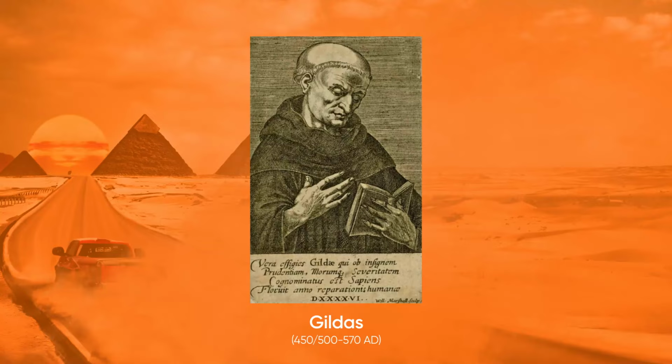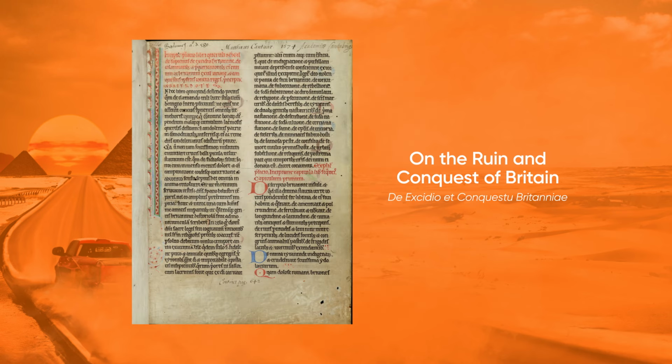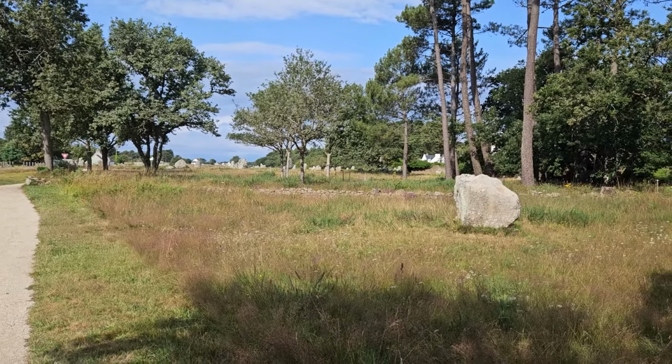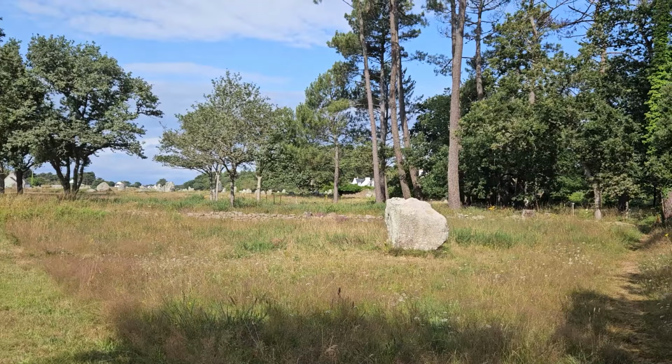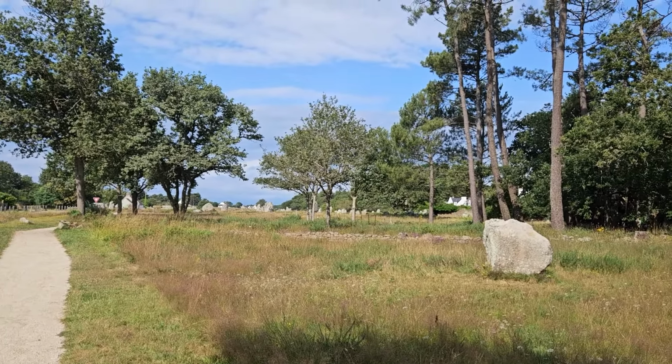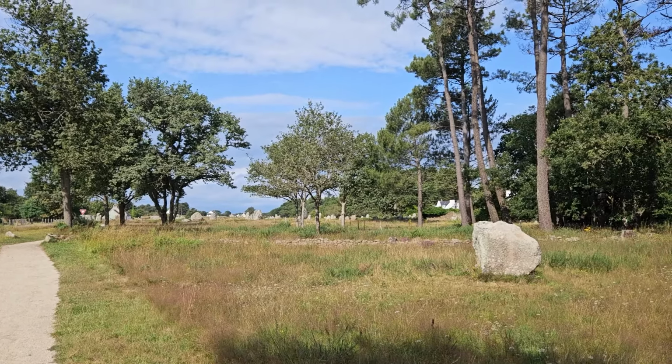So the belief was that a lot of people escaped from Celtic Britain and settled here in Brittany. One of those was Gildas, who wrote one of the earliest accounts of the Anglo-Saxon conquest. It was the name of a book he wrote in Latin. I'm forgetting the name, something like On the Destruction of Britain, which was a polemic full of fire and brimstone, all about how that was God's punishment for the fall and the debauchery of the Britons. But he actually escaped here to Brittany, and he settled here and died here. Somewhere around here there is an abbey. I'll find it. Won't have time to go, but yes, he wound up here as well. So that correspondence between these two populations lasted until historic times, the Middle Ages.